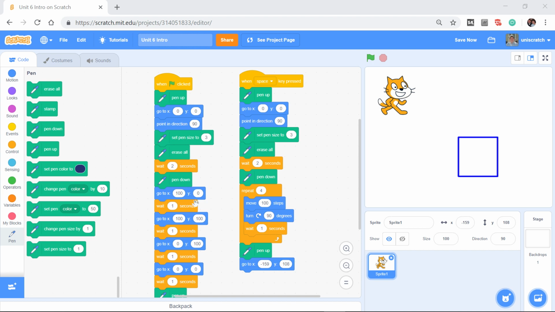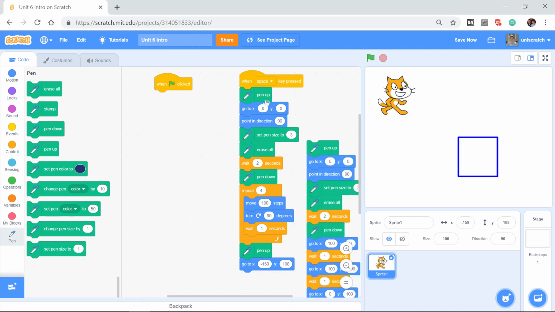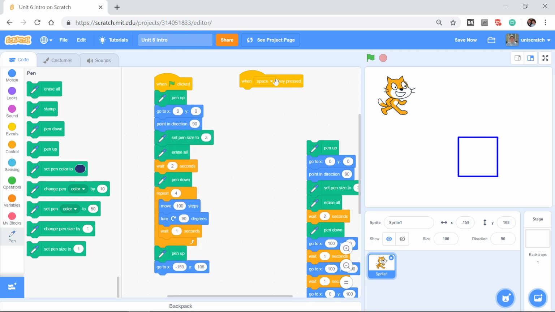If you're trying to draw very specific shapes, you can get out graph paper and you can figure it out. But I actually really like relative motion when you're doing more complicated, more advanced polygons. And so I'm actually going to change these around a little bit. I'm going to put this one onto the green flag clicked. We're just going to get rid of this one now.